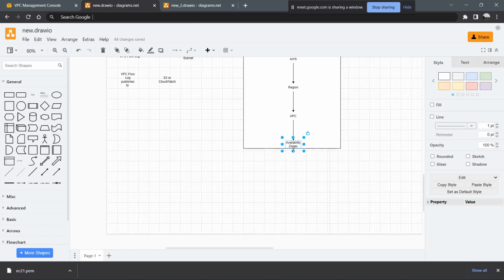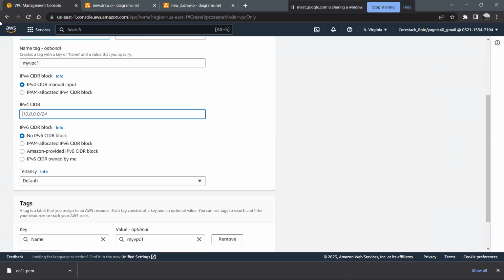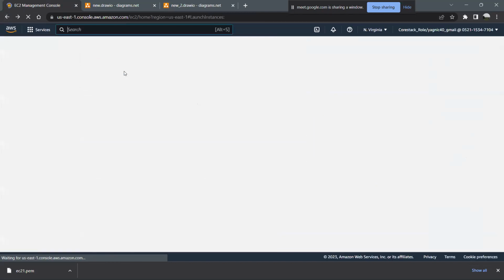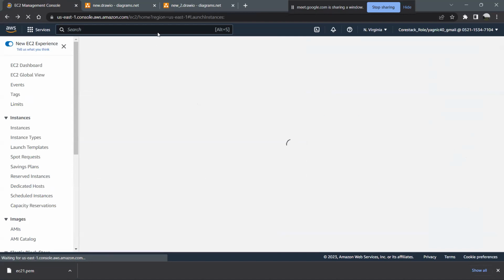No, actually, availability zones come under VPC, and we can see that when we are making an EC2 instance.